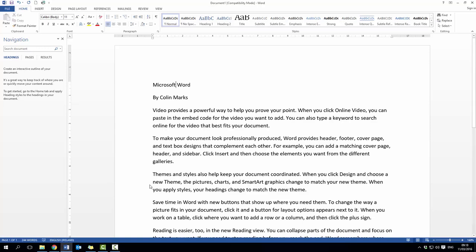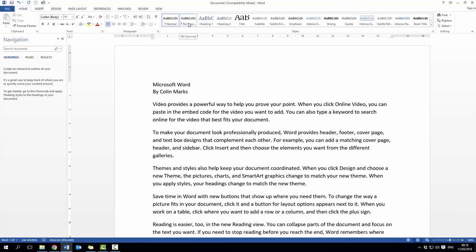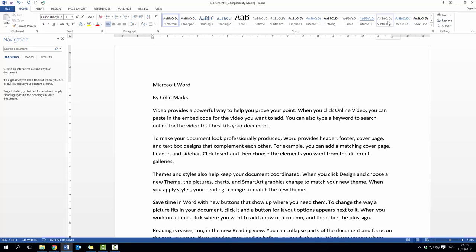Okay, so in this section we're going to talk about styles. Now, styles are here. You can see in the Home tab we have all these styles right across the top. These styles are all ones that have been pre-made by Microsoft Word and they're there for you to use. So a style is a number of settings: different font types, different font sizes, font colors, spacing, all them different options. You can see there's styles right across, and then there's a more button here.